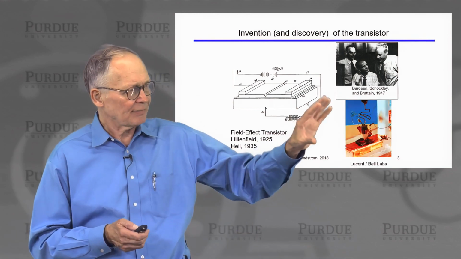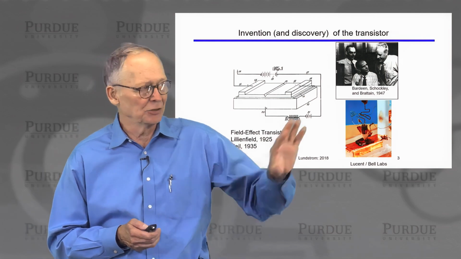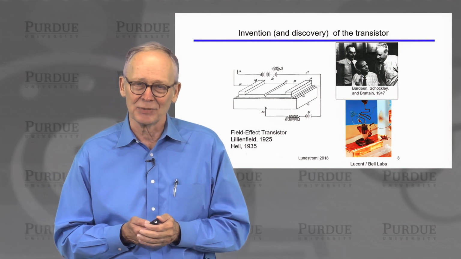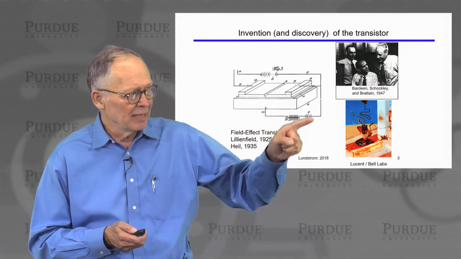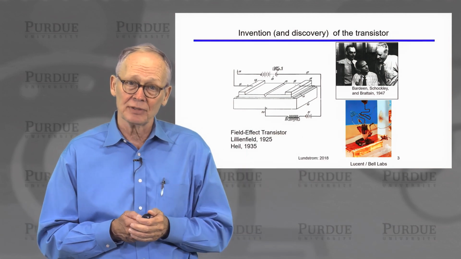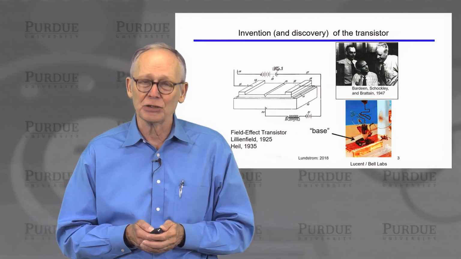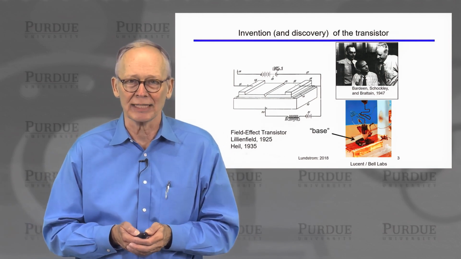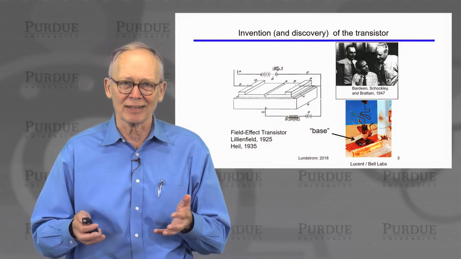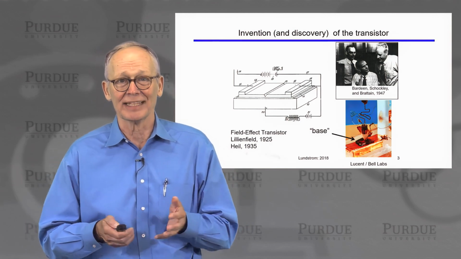This is a replica of that first transistor. You can see what it looked like. It'd be hard to predict the importance of this technology from this early prototype of where the effect was dominated. But you can see it sitting on a piece of germanium, the first semiconductor that was used for transistors. You can see that that slab of germanium is holding everything up. That's why it was referred to as the base, and that name has stuck. We still refer to one of the terminals of bipolar transistors as the base.